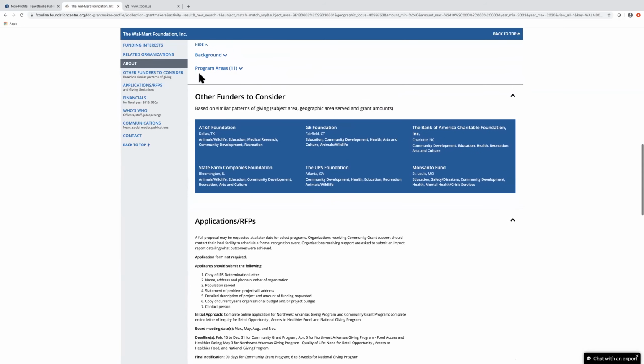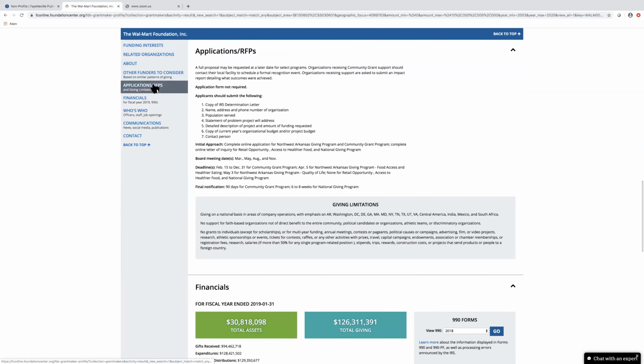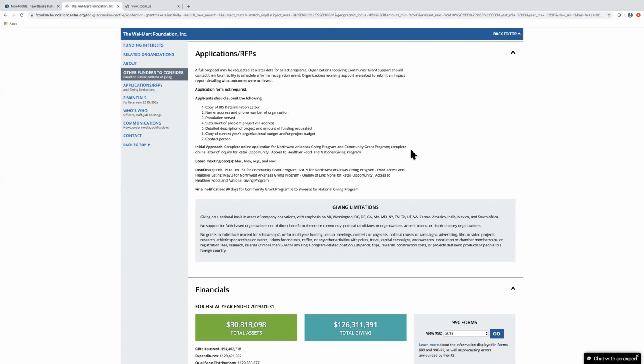Let me go back here to applications. This will also tell you the initial approach for asking for your money. In this case, you complete an online application for Northwest Arkansas Giving Program and Community Grant Program, online letter of inquiry, et cetera, et cetera.